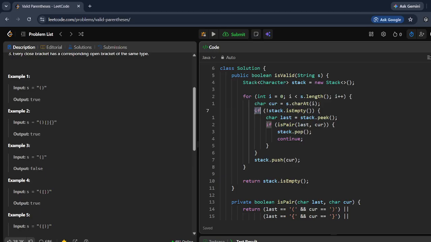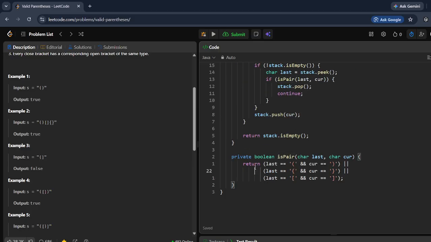Then we are checking one condition: if our stack is not empty, we pick the last element and check for a paired thing. That means we need to check that the brackets are forming pairs. So how are we going to check it?